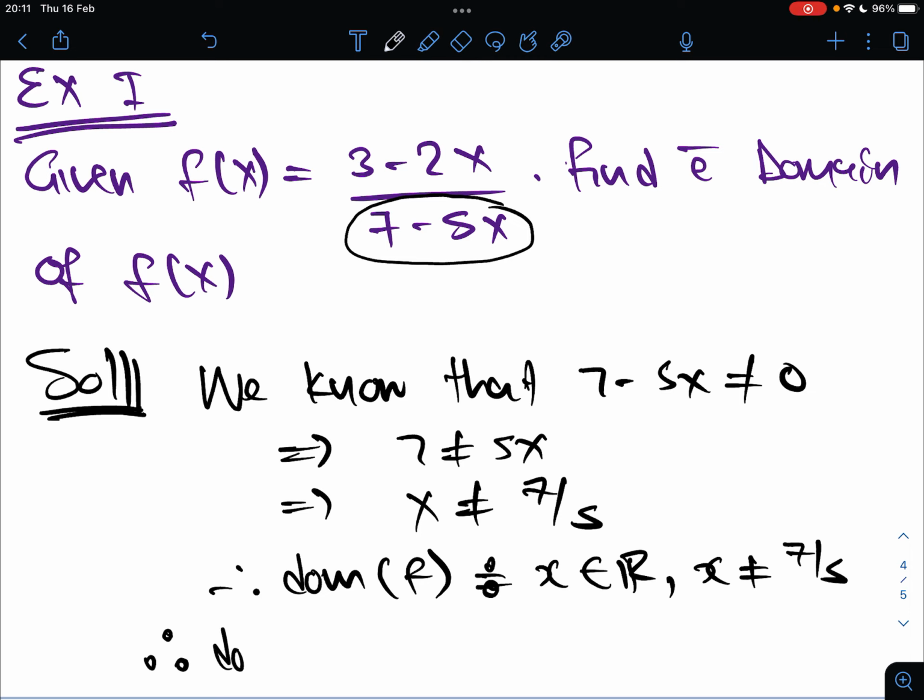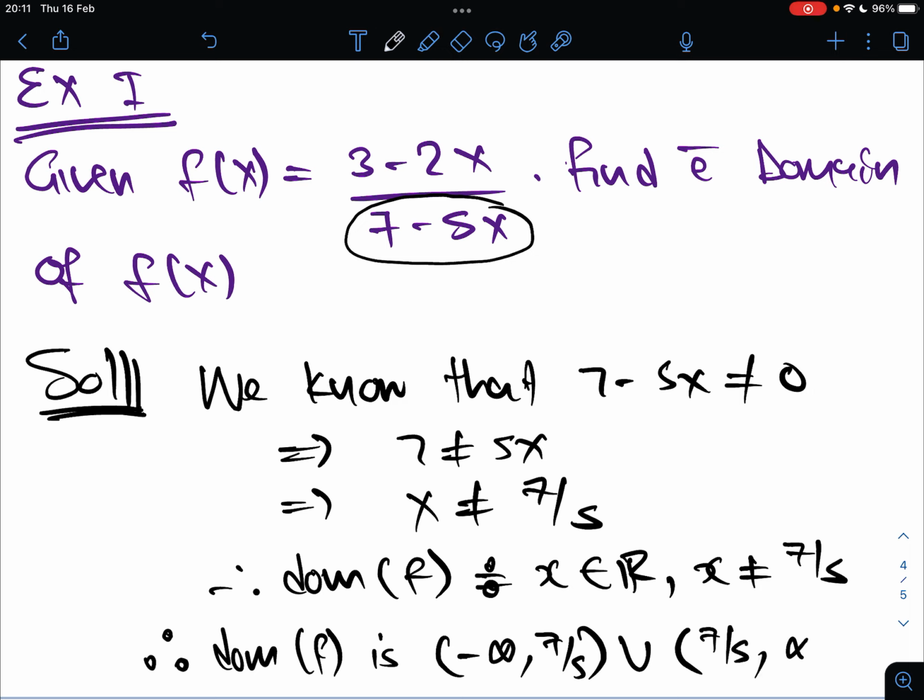To write this using interval notation, this is how we proceed. We see that we have to have everything except 7 over 5, which means I can take everything from negative infinity, but since I don't have to take 7 over 5, I have to exclude it by using a round bracket. Then I say union, then I continue on the other side. So I skip 7 over 5 and then go to the other side of it and then go to infinity. So this is how one can write this same thing using the interval notation that we have been discussing so far.